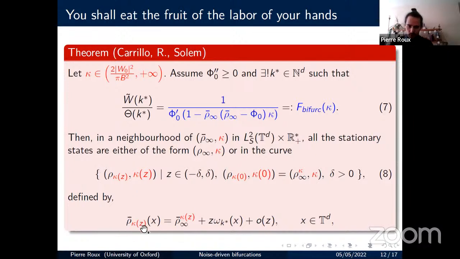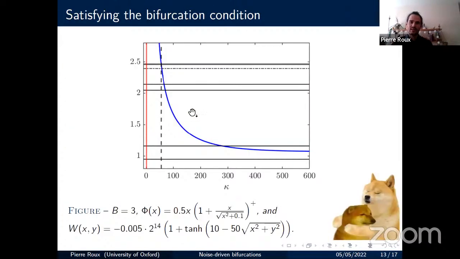And you have additional information given by bifurcation theory: close to the bifurcation point, your non-constant stationary states, so your pattern activity, look like the Fourier mode that supports the bifurcation. And you may want to know when this condition happens. You can see that the blue curve is the blue part, and the horizontal lines are the Fourier modes divided by the renormalization factor. You have multiple crossings, each crossing yielding a bifurcation, if the kernel is of dimension 1. In some cases, through symmetry arguments, you can handle kernels of higher dimension by quotienting more the space. But basically, you can consider some of the first Fourier modes.